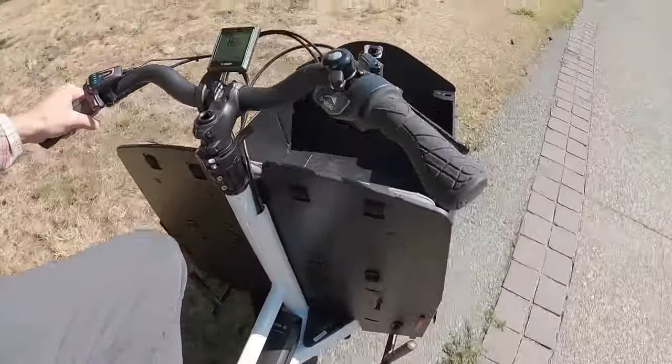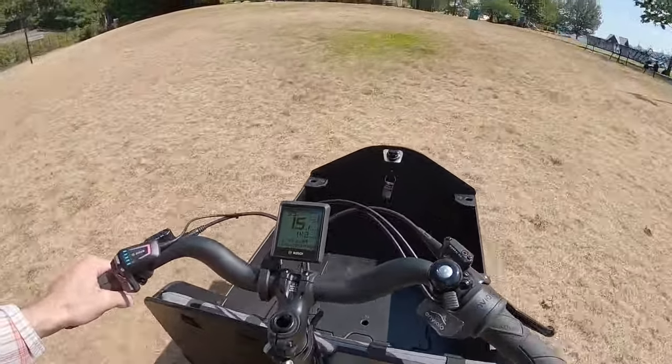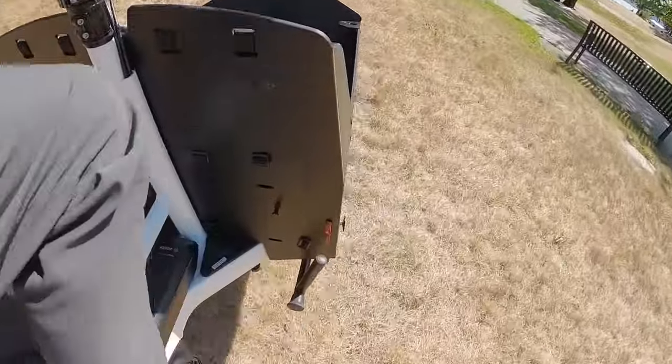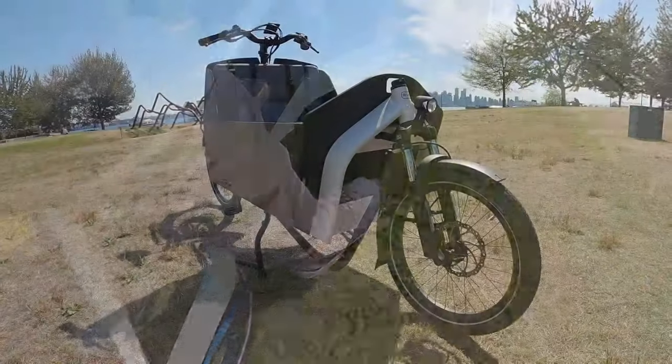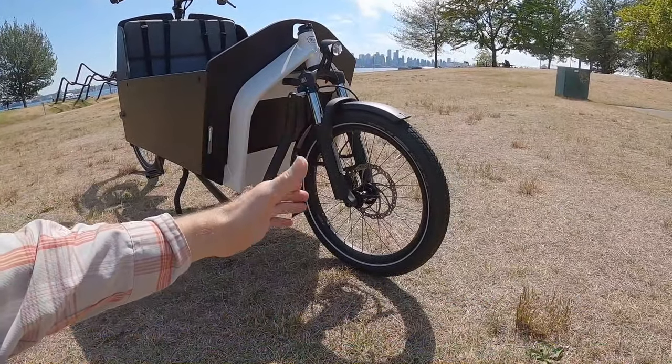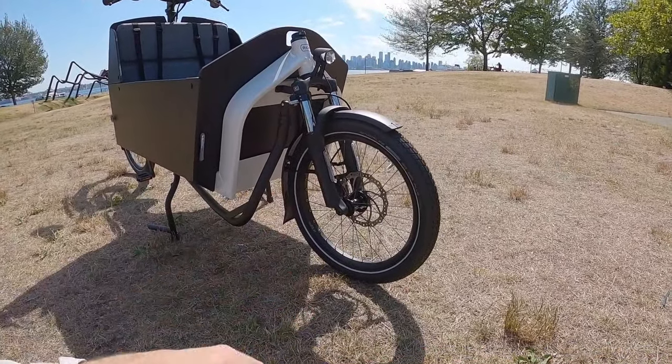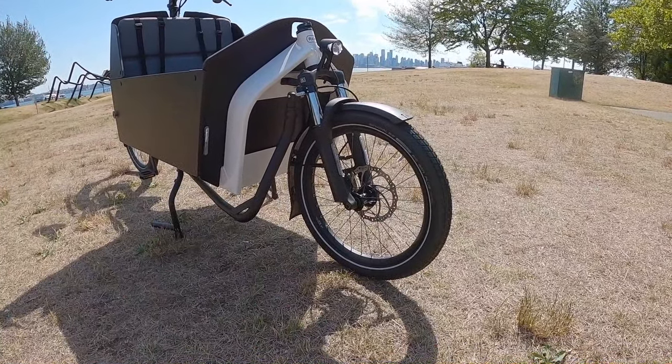And that smaller wheel does a couple of things, right? So it lowers that box. It doesn't stick out in front of or above the box, so it doesn't block your view. And it's going to be extra sturdy. Smaller wheels tend to be sturdier because the spokes don't have as far to go and the possibility of bending and stuff. So I think that's pretty cool.